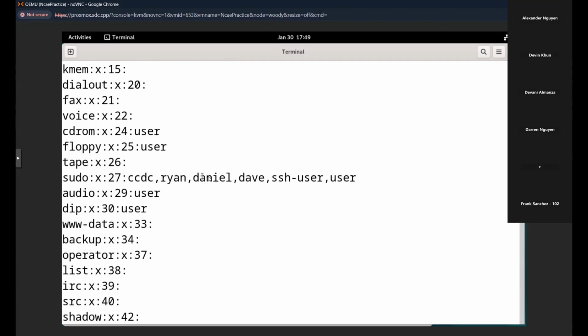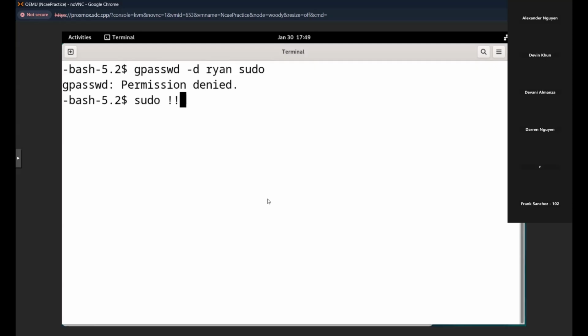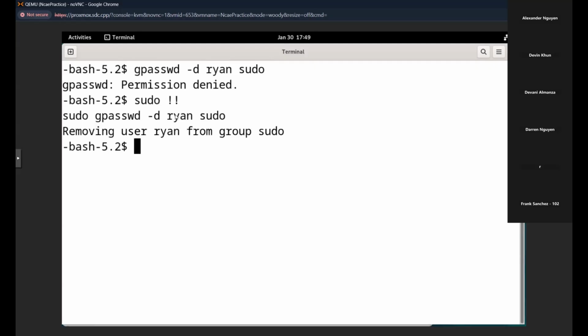So I don't really trust these names here. Ryan, Daniel, Dave. We're gonna get rid of them. For that, there's a command as well. gpasswd -d, d for delete. Ryan. We'll just do one for example, and then the group name sudo. And we'll put sudo in front of that as well. So removing user Ryan from group sudo.